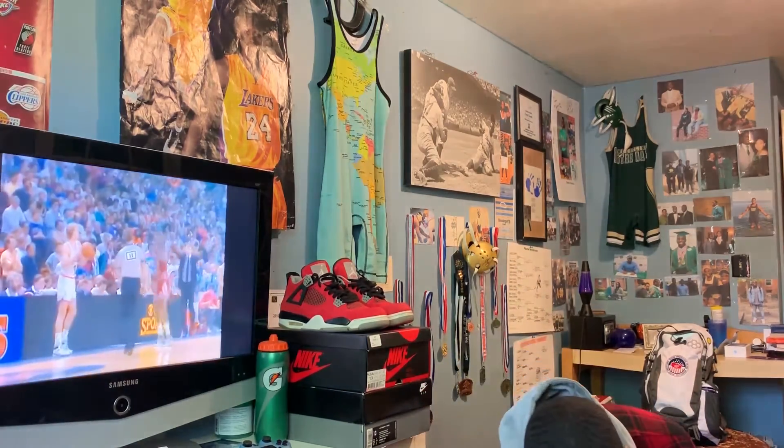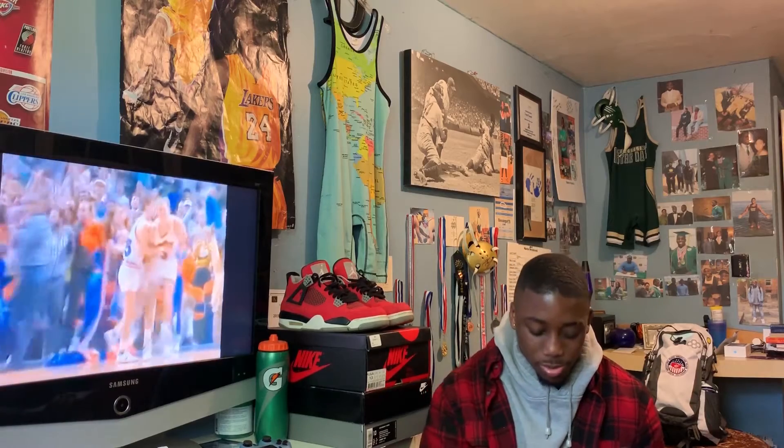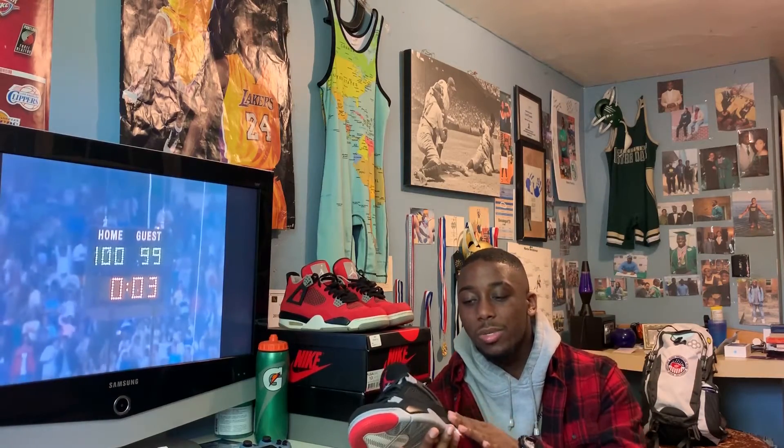I think I'm going out later so I might actually put these on. These also come with a little Nike tag thing for the shoe. I think I might just put this on my keychain when I drive. But yeah, nice shoe — black suede in the gray midsole with the red outline inside.